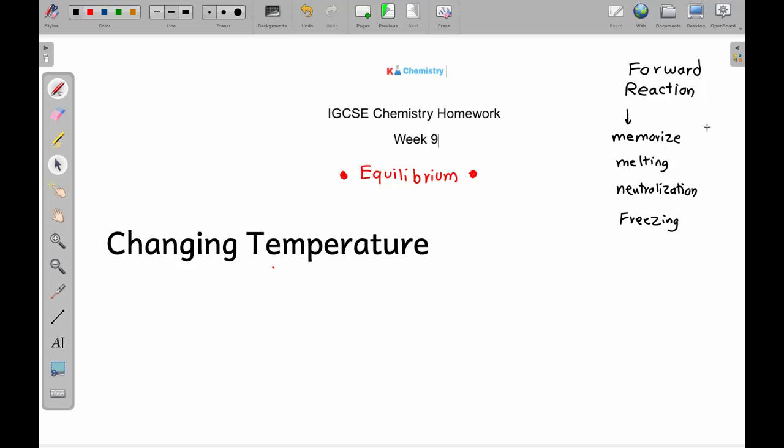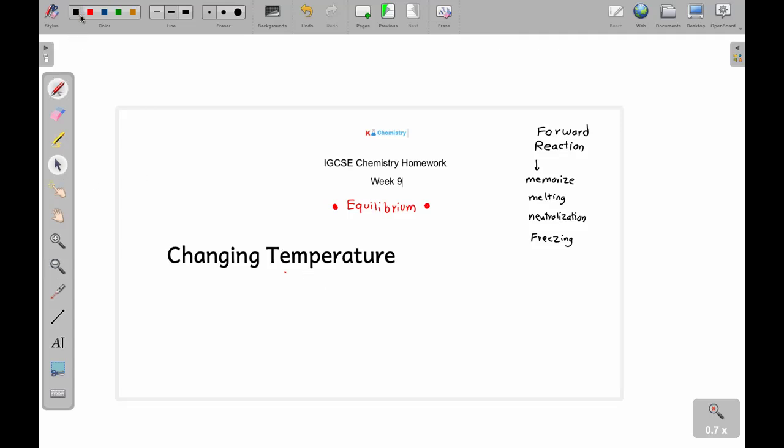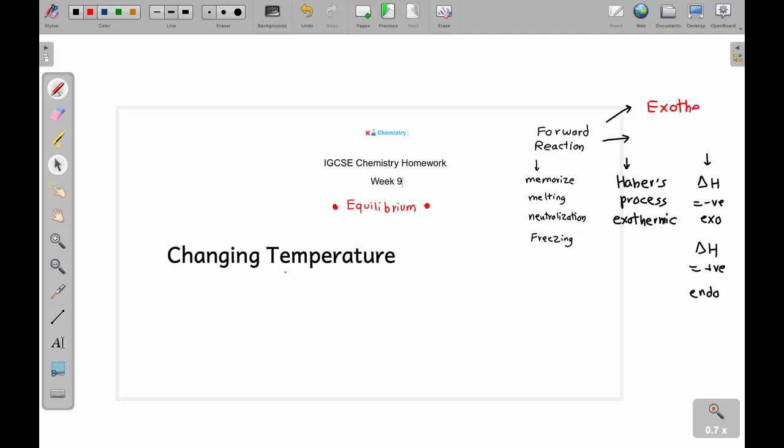The second way is that the question can tell us. He will tell us that this process is exothermic. The third way is that he will give us some values, so he will tell us that the delta H of the reaction is negative. I will know that it is exothermic. If he tells us that delta H is positive, I know that it is an endothermic reaction. These are the ways that I will know if my reaction is endothermic or exothermic. So before doing anything, you have to know if the reaction is exothermic or endothermic.